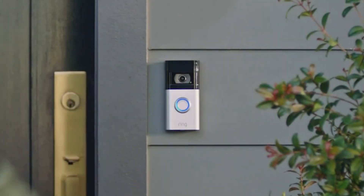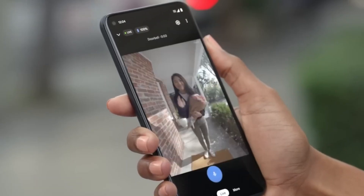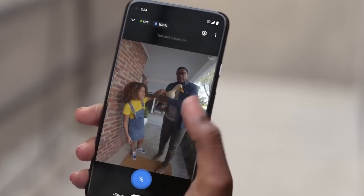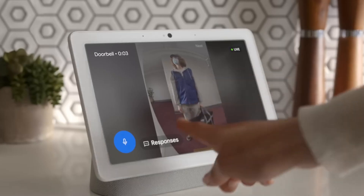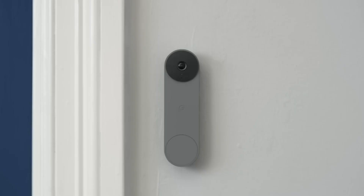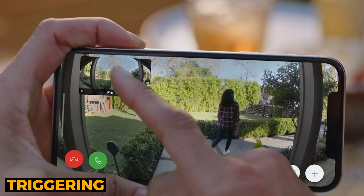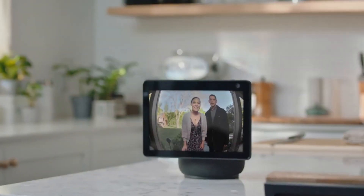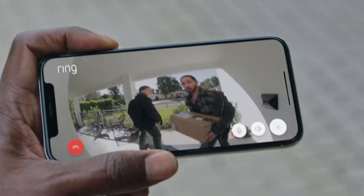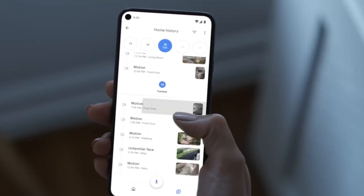Video doorbell. A smart video doorbell like Ring or Nest turns your front door into an automated greeter when you're home or away. Harness two-way talk functionality to remotely screen visitors at the door before granting entry access. Have your exterior motion-initiated doorbell camera deliver a customized verbal response through an exterior speaker when you're unavailable in person. Connect your smart doorbell to other devices so bells ring on watches and screens inside the home while also triggering automated actions like hallway approach lighting. With the ability to replay recordings anytime, rest assured you'll always know who stopped by even when not personally available.